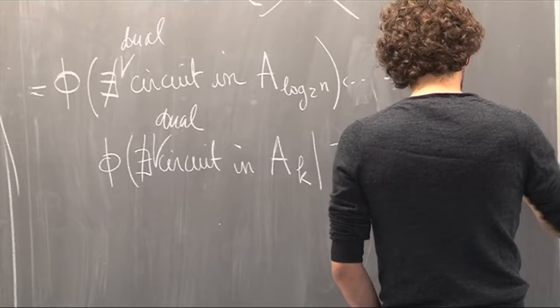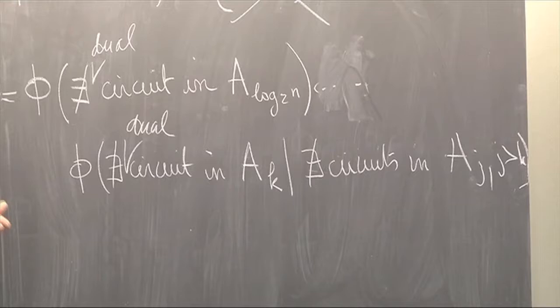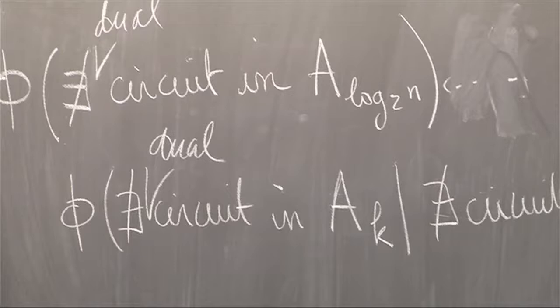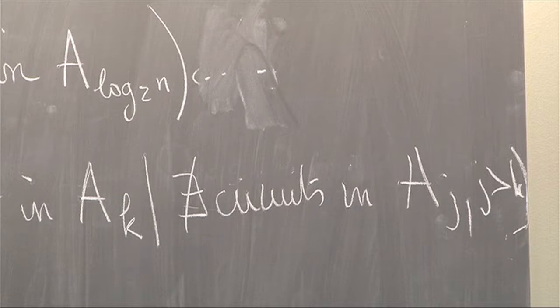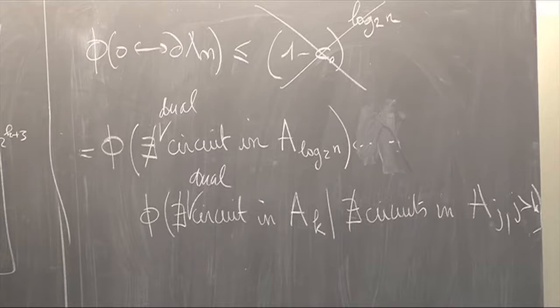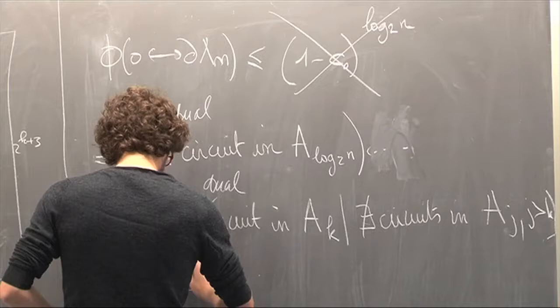The best you can do, if you want to prove that the probability of a certain intersection doesn't occur, is to say, okay, it's the probability that the first event doesn't occur, times the probability of the second event doesn't occur, knowing that the first one didn't occur, times the probability of the third, knowing that the first two didn't, etc. If you are independent, you can remove the conditioning because of independence. But a priori, you cannot in general. So the first guy is indeed going to be smaller than 1 minus C0.